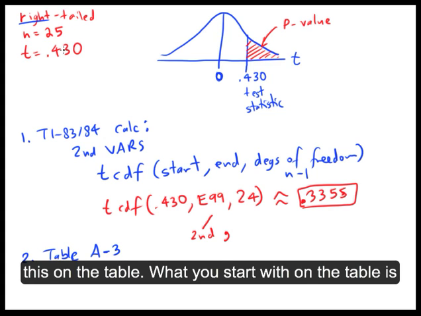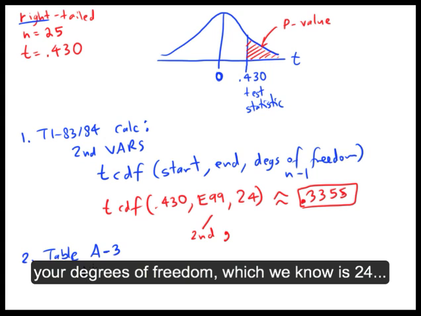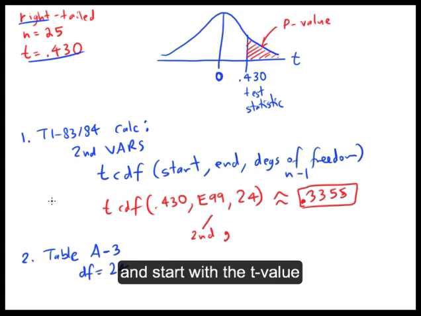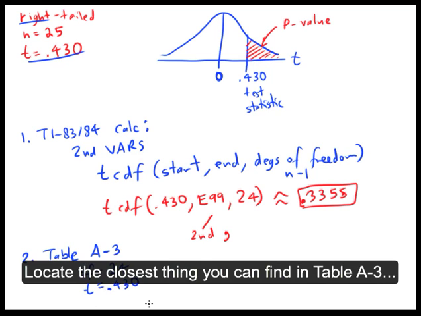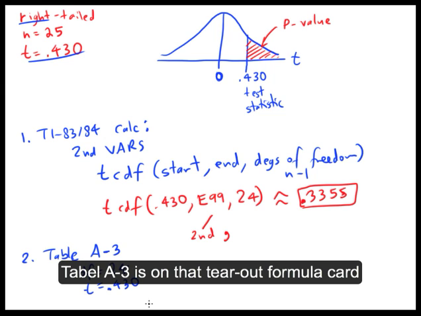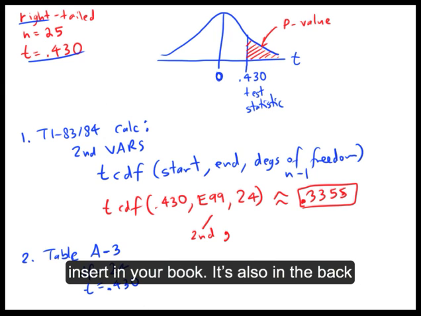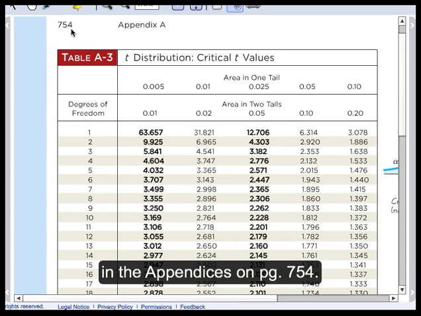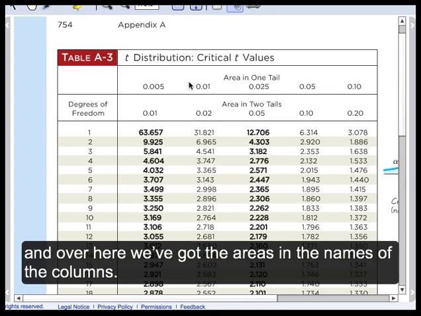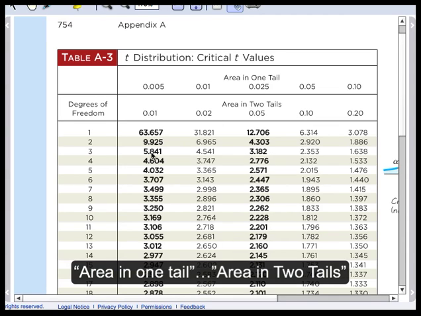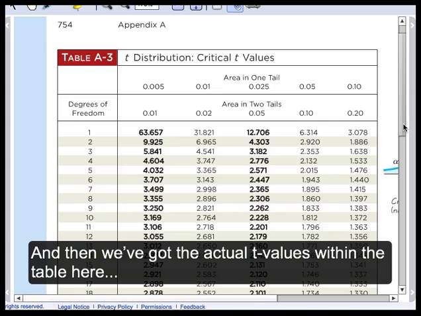What you actually start with on the table is your degrees of freedom, which we know is 24, and the t-value, which is 0.430. You want to locate the closest thing you can find in table A3. Table A3 is on that tear-out table insert that comes with the book, or it's in the back in the appendices on page 754. If you take a look at this, it's the t-distribution critical t-values. In the left column is degrees of freedom. Over here we've got the areas—area in one tail, area in two tails—and the actual t-values within the table in the middle.